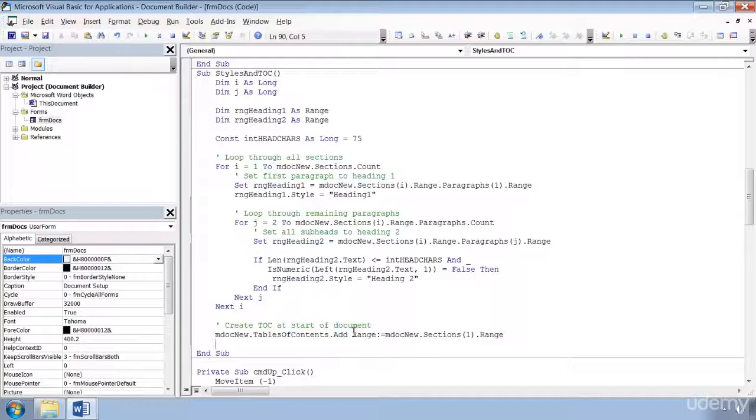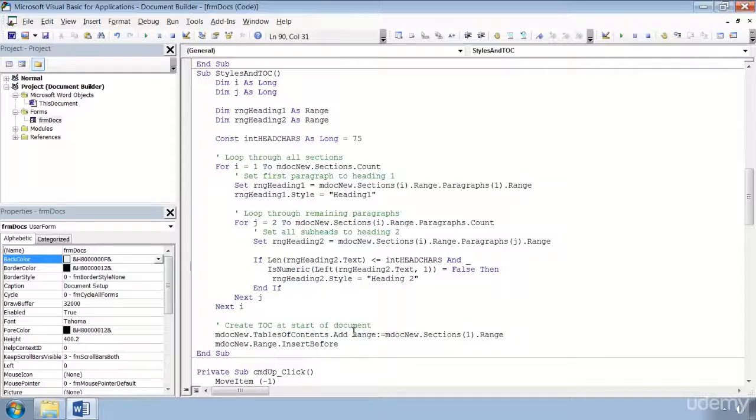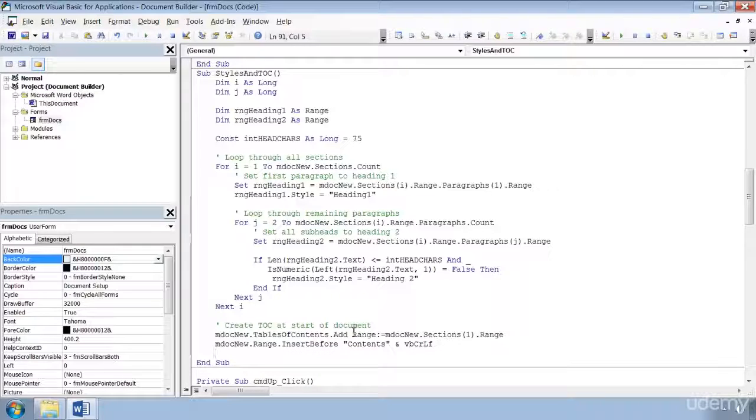Then we want a heading for our table of contents. Let's just use the word Contents. So to insert this above the table of contents, we say m.new.Range.InsertBefore, and the text will simply be the word Contents followed by a carriage return, ampersand vbCrLf. And finally, let's set the style of that heading to Heading 1.